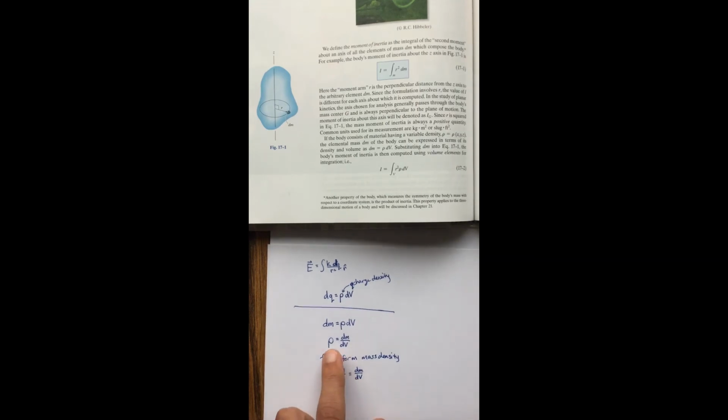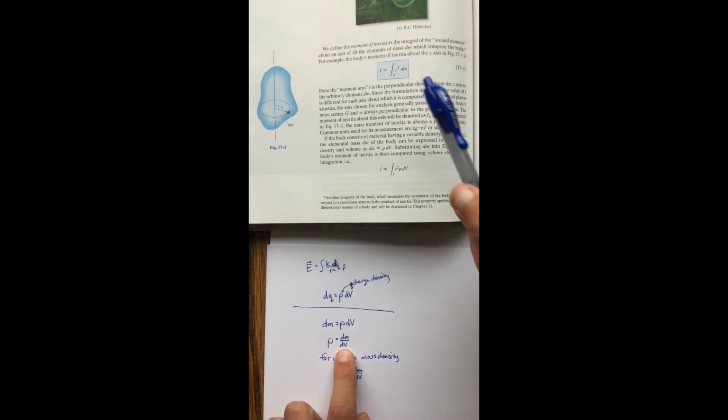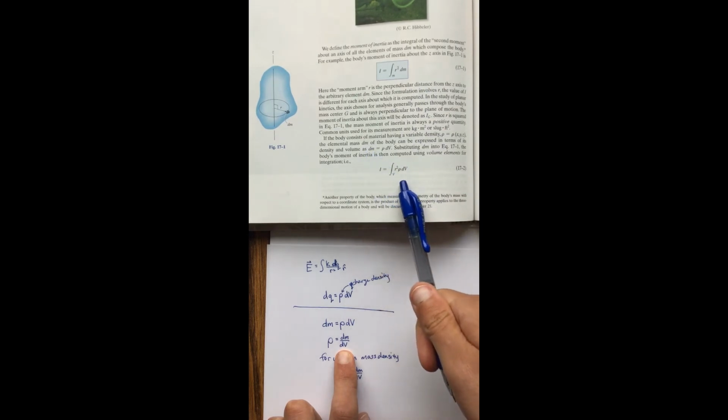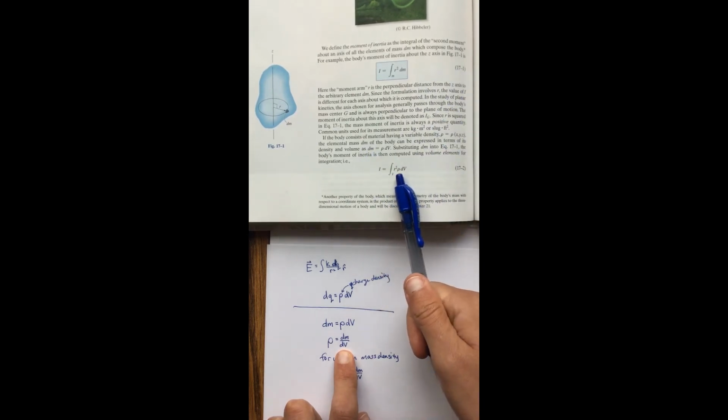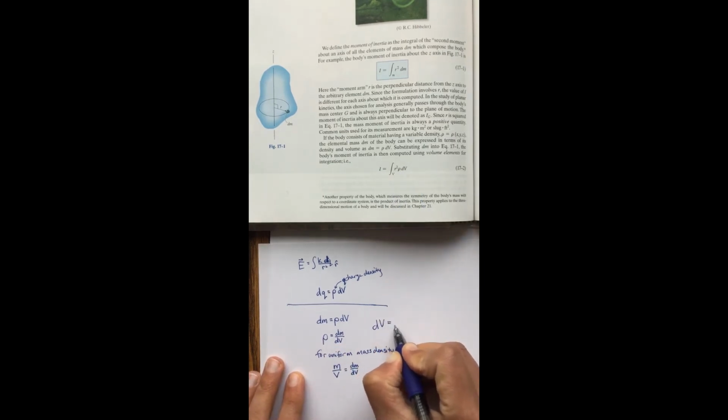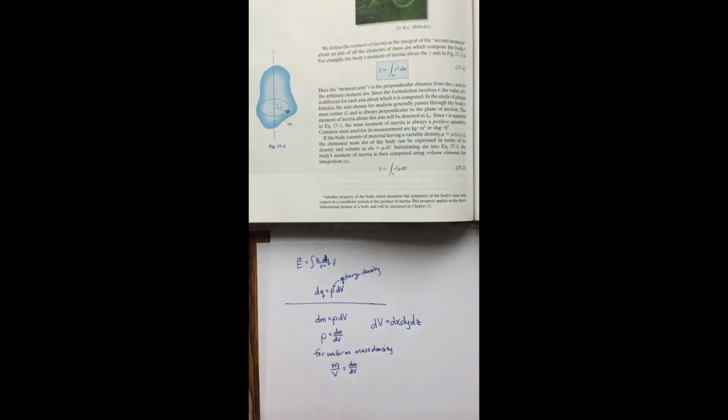Okay, so we're going to use this if we can't pull r squared outside the integral to rewrite dm, and then equation 17.1 becomes equation 17.2, and now you're integrating over the volume. This is going to turn out to be a triple integral. So you could write dv as dx, dy, dz, and then you have to do 3 different integrals. Okay, so this would be for rectangular coordinates here.